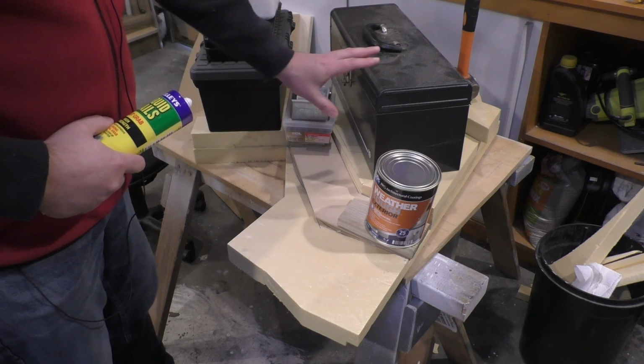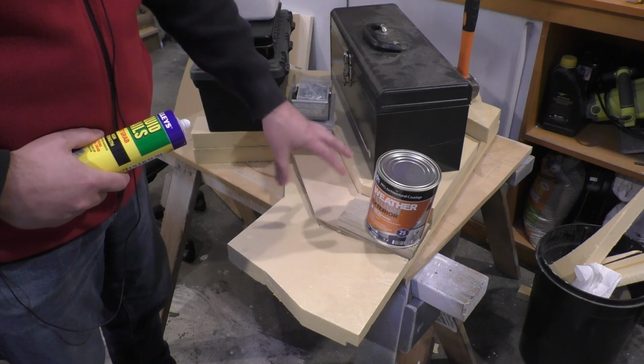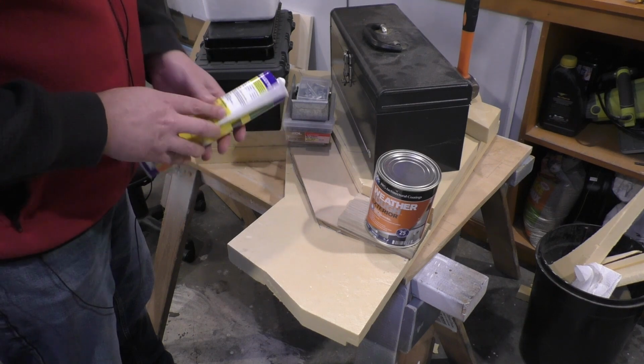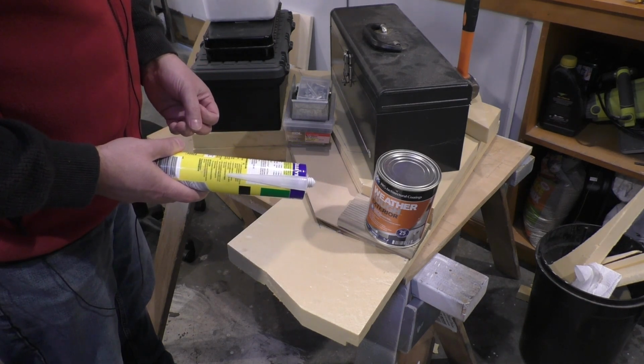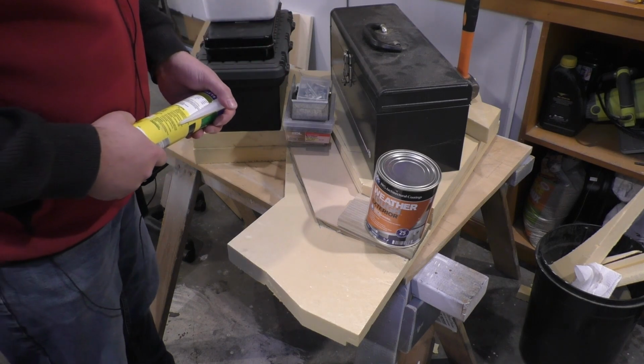At the moment I've just got toolboxes and other equipment sitting on this to keep it all weighted down, and this particular glue takes 24 hours to dry, so we'll come back to this tomorrow.